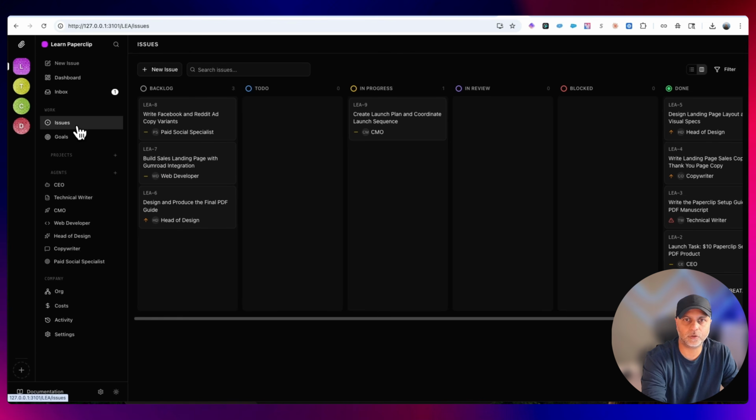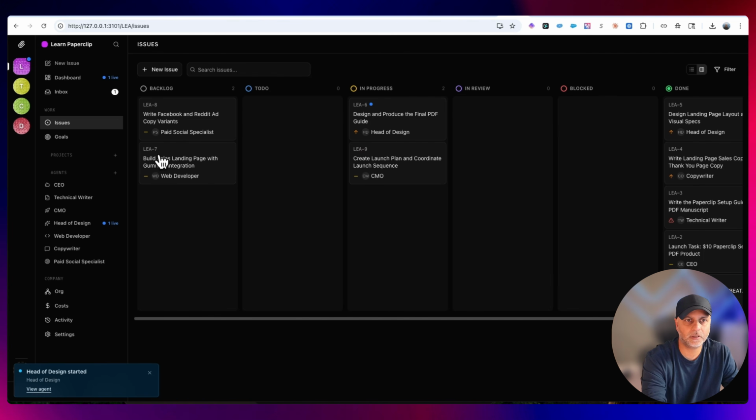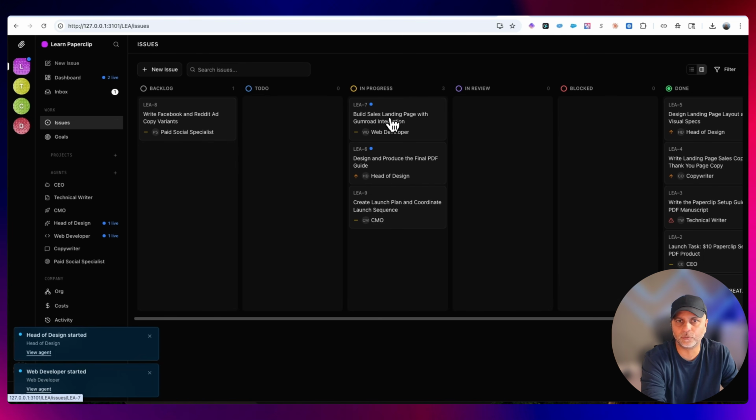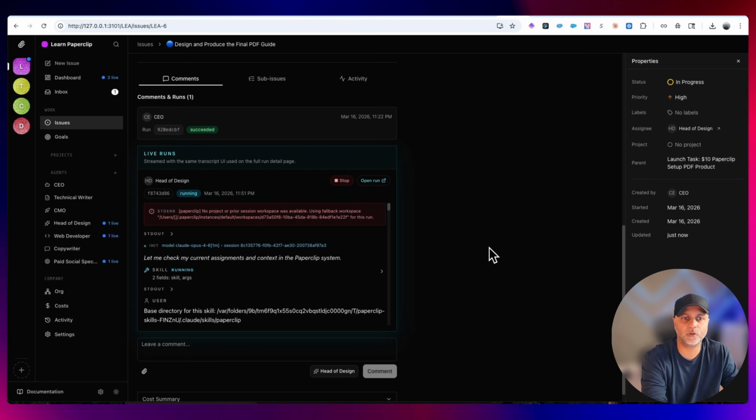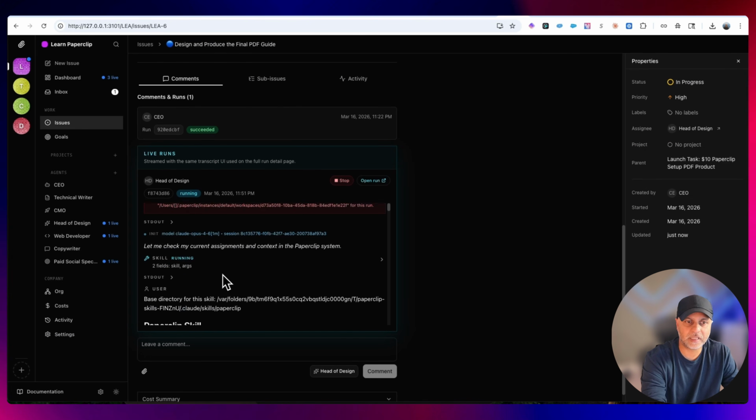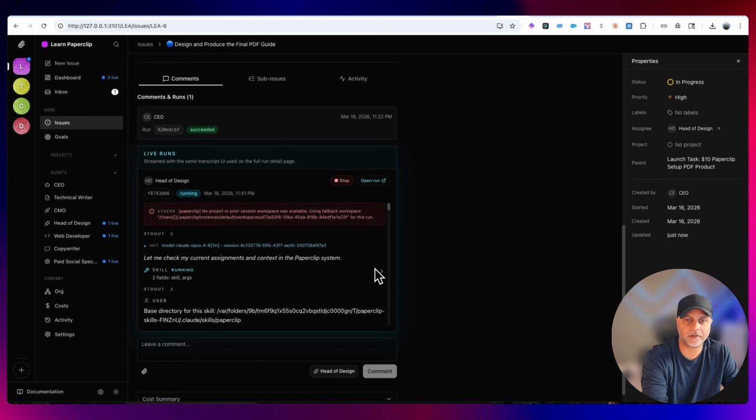Awesome. What we need to do is make sure that these 3 are getting done. So let's start with this one. I'm just going to try to move all of them to in progress and see what happens. As soon as I drag them to in progress, you can see that now this has started running.